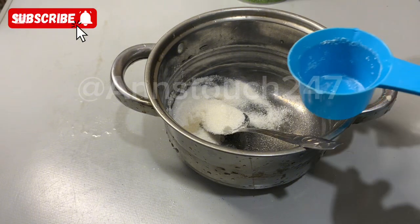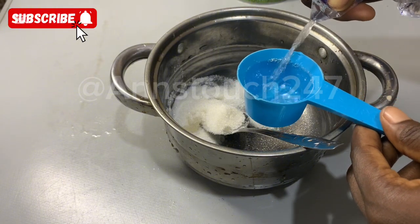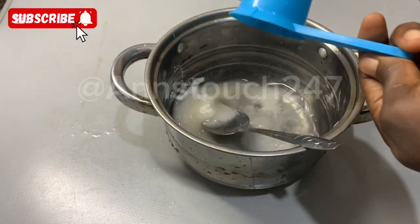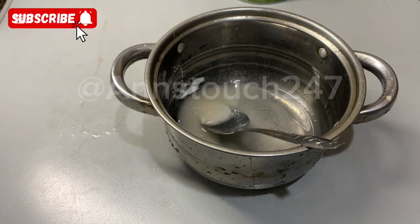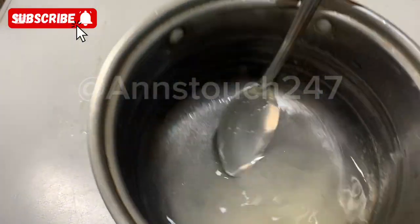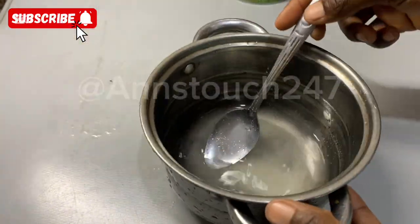Some people actually pour their sugar into their yogurt like that, and sincerely, that's their own method, but this method actually works best for me. So I don't just give you raw sugar to drink, okay? I make a syrup out of it, and then I introduce the syrup into the yogurt. Your health is my priority, so more than making yogurt, I make a healthy yogurt, okay?